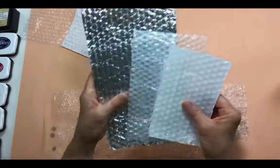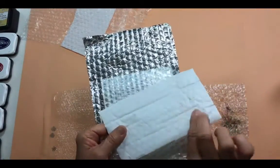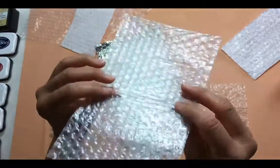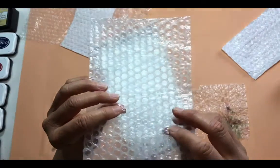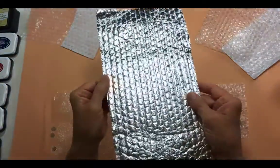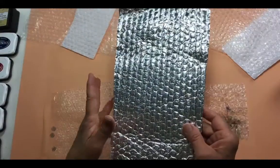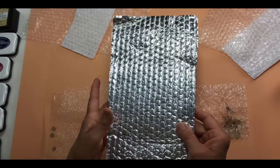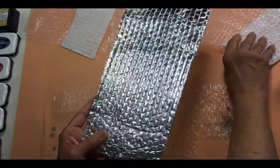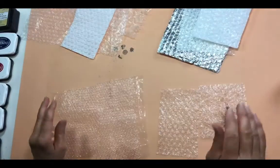And then there's some different types now. You can get bubble envelopes that are more of a smooth on both sides. This one's also smooth on both sides. They're like little pillows in between two layers. And this one I think I got from some kind of computer part. So there's different places you can go to get bubble wrap that maybe is a little bit different. You can check out a computer repair place to get something that's a little different like that. So let's see what we can do with these.